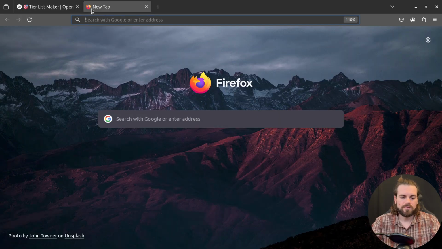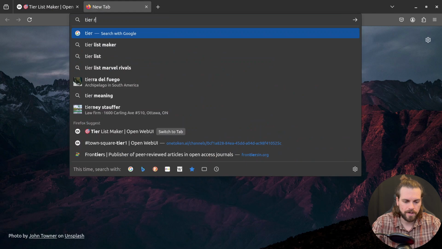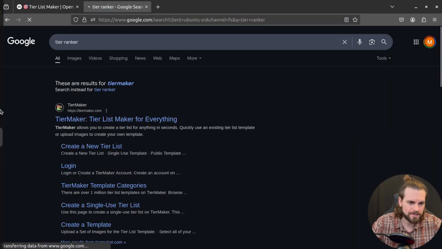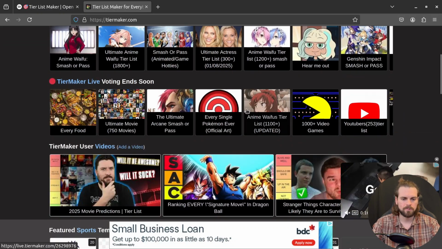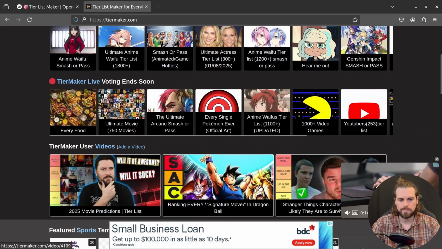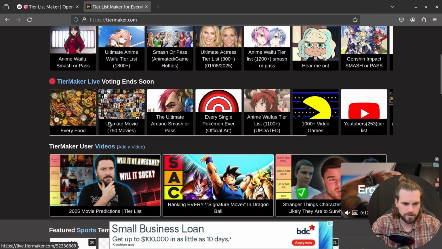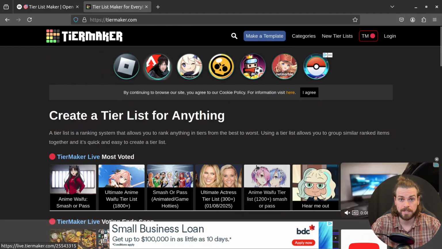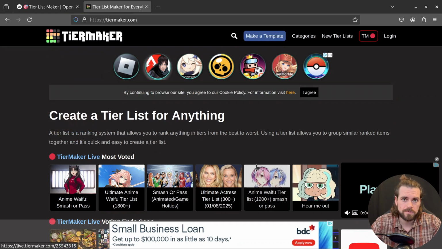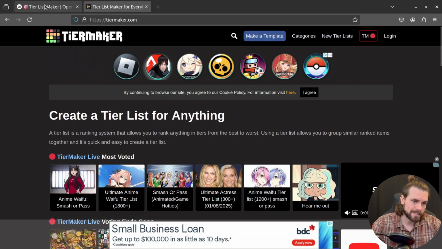And so I think you've all heard of tier ranking. And so there's a website here called Tier Ranker. I was there and I wanted to make a tier ranking of something, and I just couldn't figure it out, and it was too noisy and too complicated. And so it hit me, what if I'm using large language models on OpenWebUI to do that? And so look at what I did here.